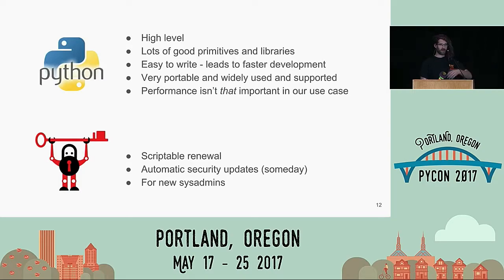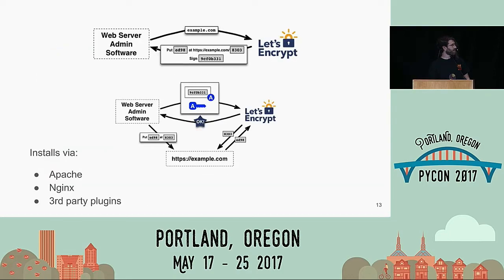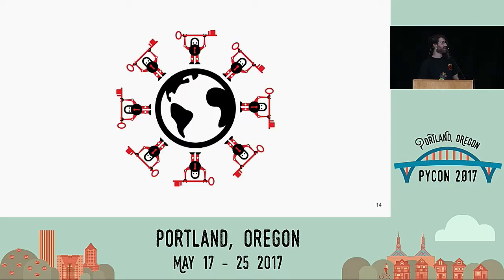And we really wanted it to be automated because we really want people to be able to sort of set it and forget it. Do a configuration once and then always have an up-to-date certificate on their web server. And for all those people who had never gotten certificates before or couldn't, we wanted it to work for those people. So what Certbot is doing is sort of doing a challenge response protocol with the Let's Encrypt Certificate Authority just to prove that you own the website you want a certificate for. And then, as I said, it installs that certificate if you're using Apache or Nginx. And a number of people have written third-party plugins for other server architectures, but Apache and Nginx are the ones that we maintain, which means that we have to have libraries that do that configuration.